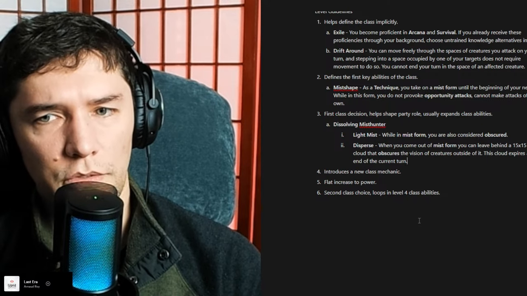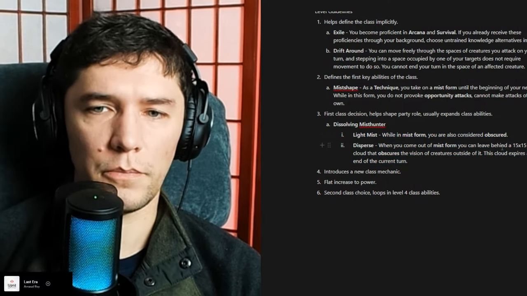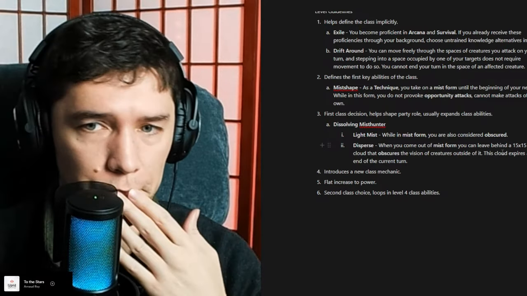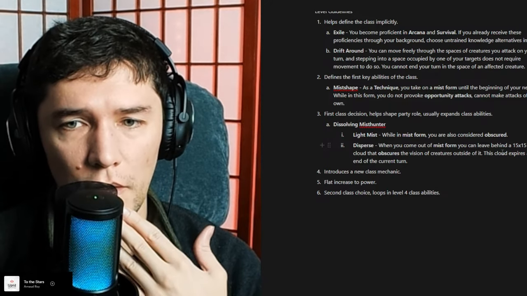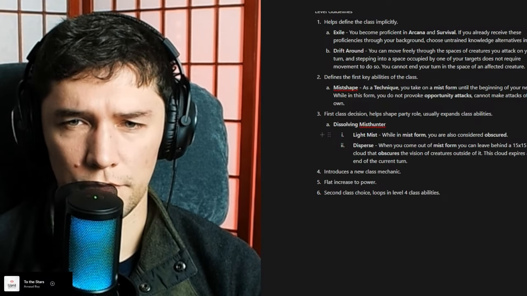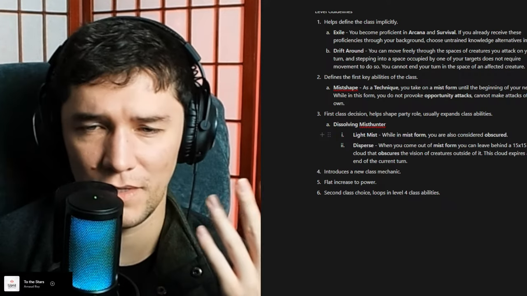But this, let's see. So this is twofold here. When you take on the mist form, you're also considered obscured, so enemies who try to hit you have a negative 2. Doesn't matter what their bonus is, it's negative 2. That's very, very, very strong. Actually, I'll say obscured. No, it just makes sense.